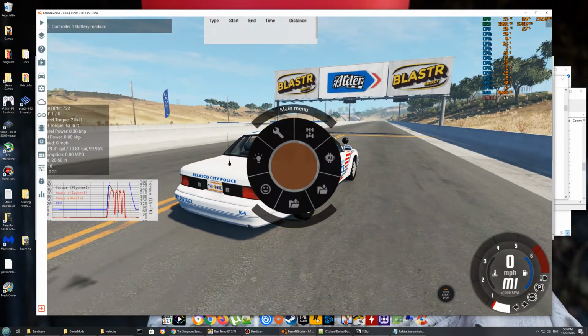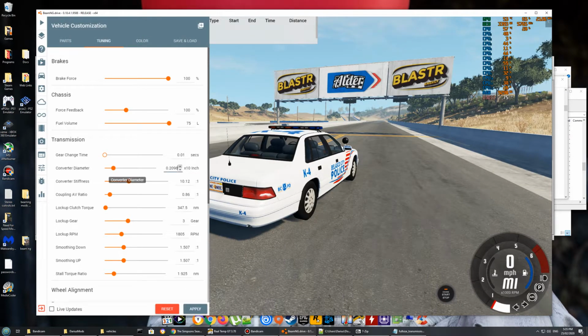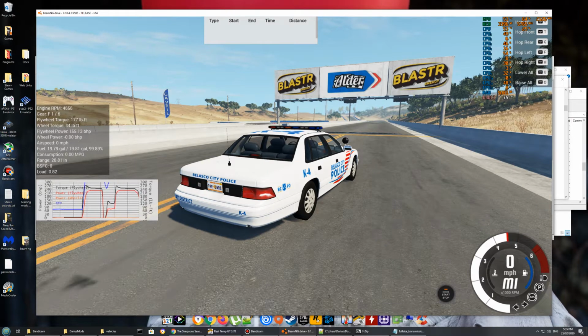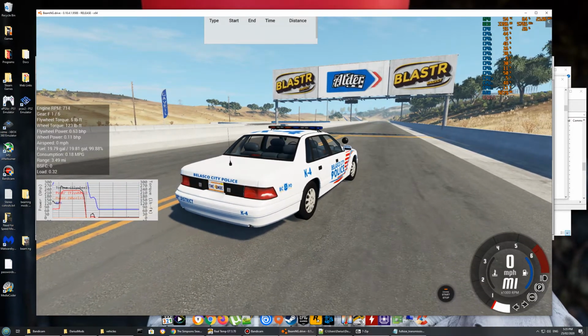So we know it's too tight because it just goes straight to red line. Now what we'll do is we'll make it a bit tighter. Hit apply, retry it. That's not bad. So you'll need to play around as to where you want this to engage.